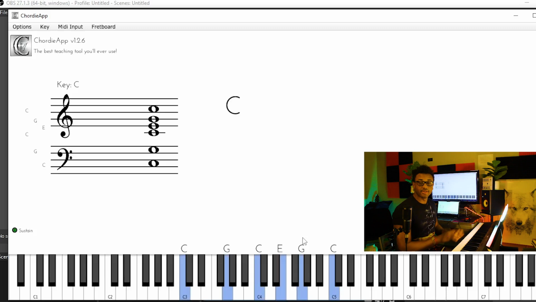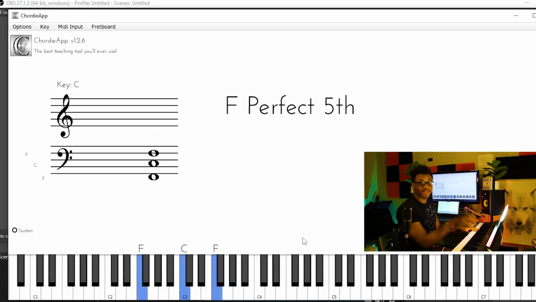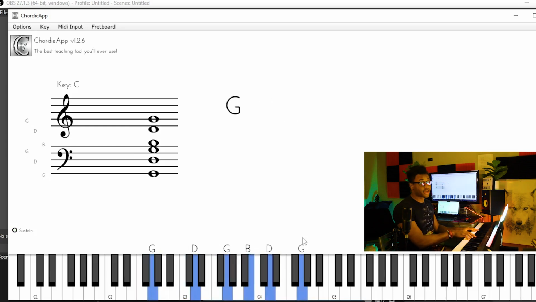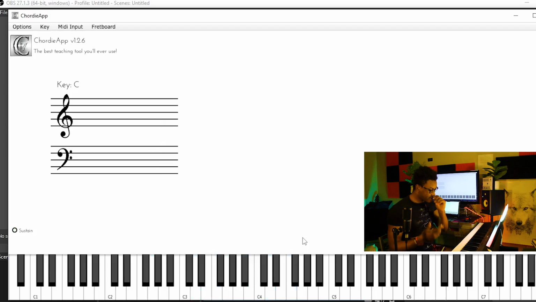So we have a major 1, but that could also be a minor 1. We have a lowered 6th, and we have 4, a minor 4, but that could also be a dominant 4. And then same with the 5, that could just be a 5, or it could be a dominant 5, or you could make it a minor 5. So as you can tell, I'm just gonna improvise for like 30 seconds, and I'm gonna switch between these.